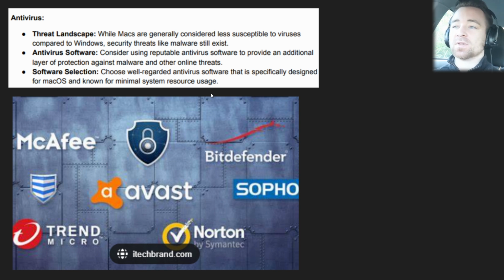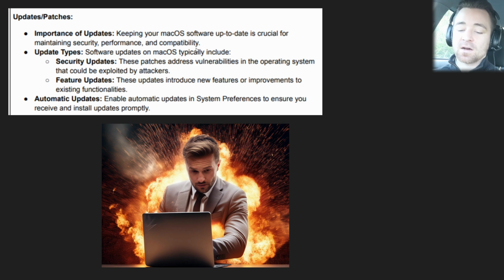You don't want to be using all of your CPU, because then you can't do any of your work, right? So those are the kind of things you need to consider. Updates and patches. The importance of updates. If you keep your software up to date, you will make sure you are maintaining high levels of security, performance, and compatibility. Make sure you update it, right? That's pretty simple to get your head around.